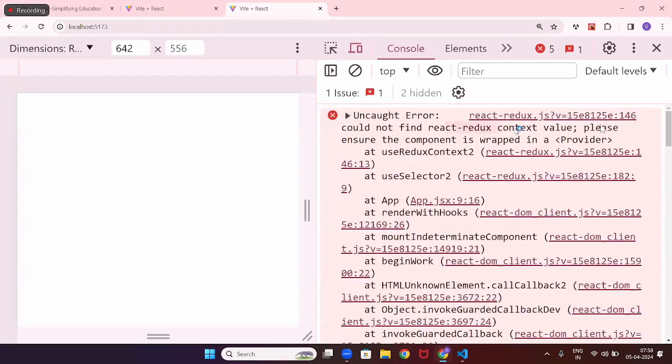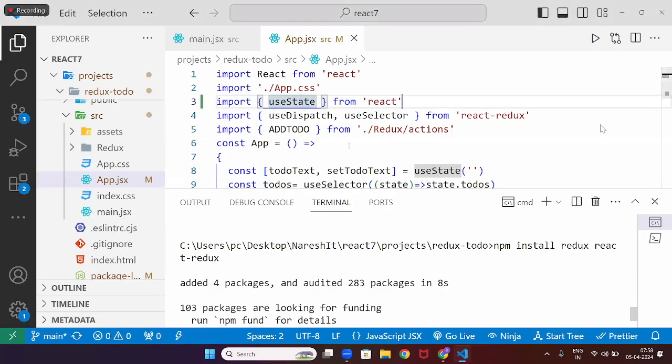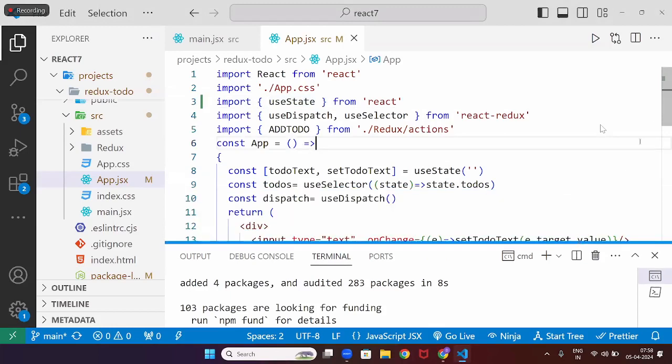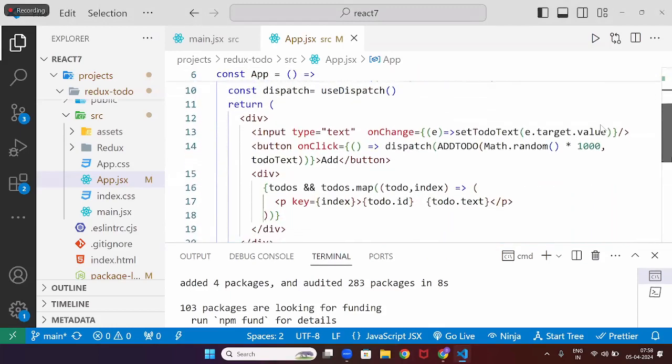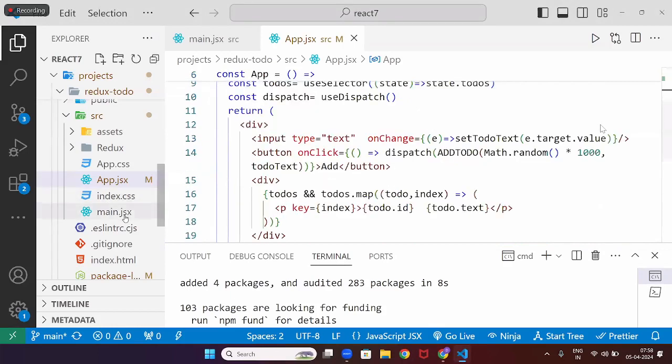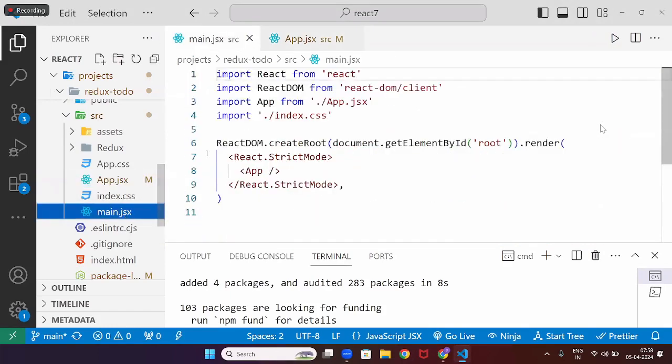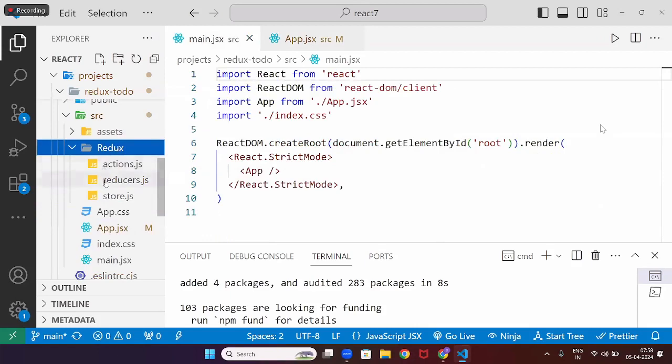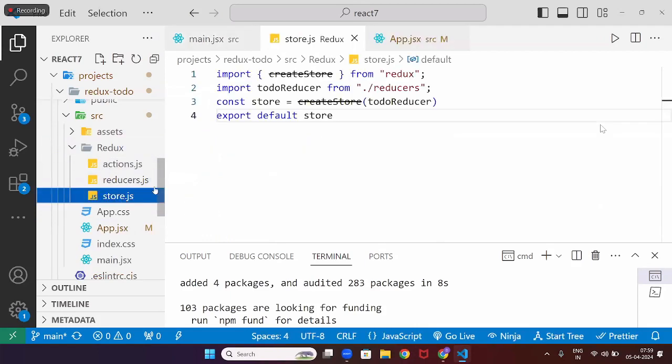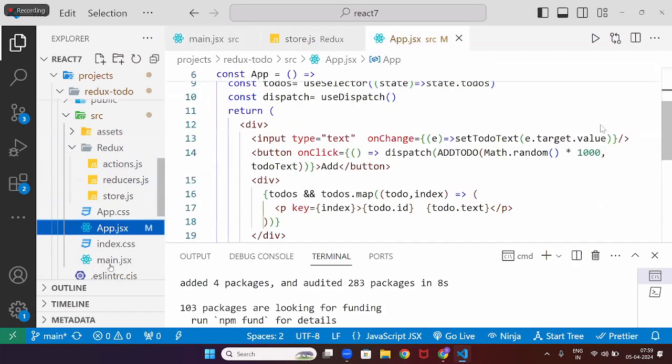Could not find the React Redux context value. Please ensure that the component is wrapped inside a provider. Then where is this? Main. I did not put any provider here. I created the store, yes, but I did not give the provider.